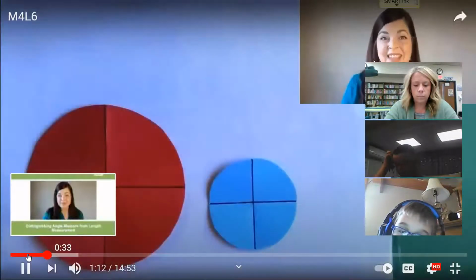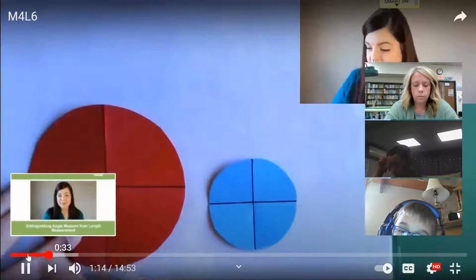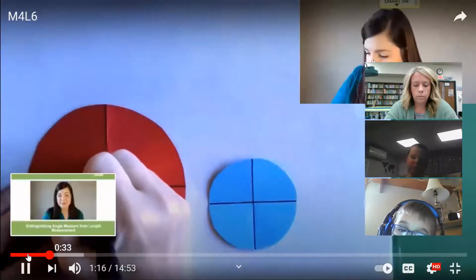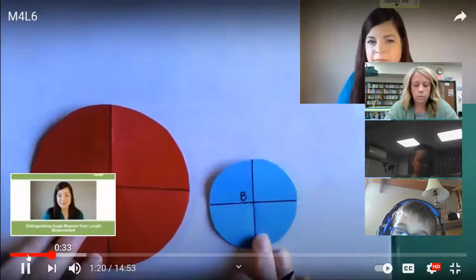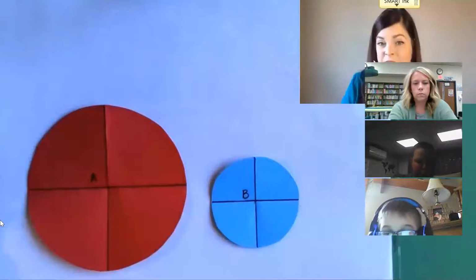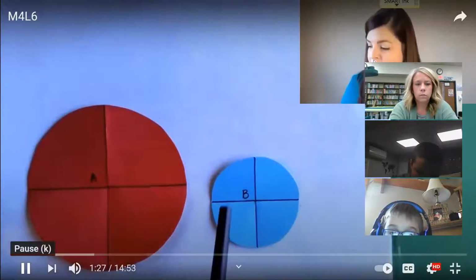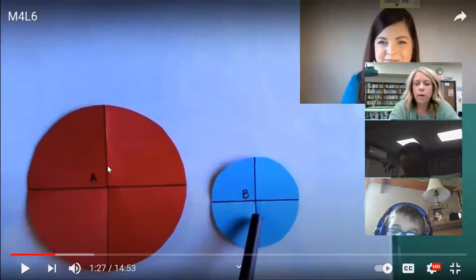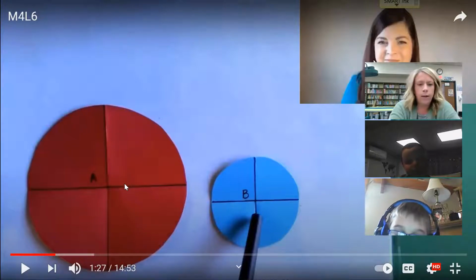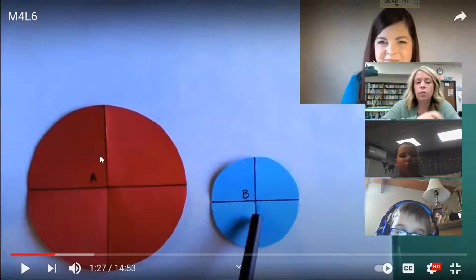Welcome back. Now let's label the larger circle, circle A, and the smaller one, circle B. How many angles and what kind of angles do you see at the center of each of the circles? Okay, so let's look at circle A. Soren, watch my cursor. If I go from here to here and we have one angle, here to here's another angle, another, and another. How many total angles do we have?